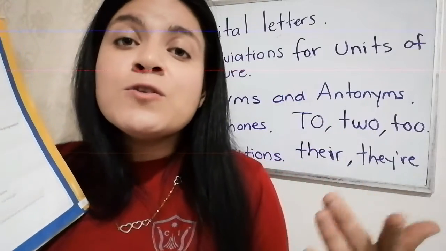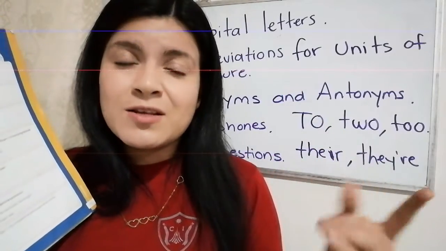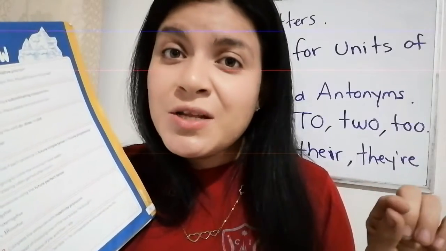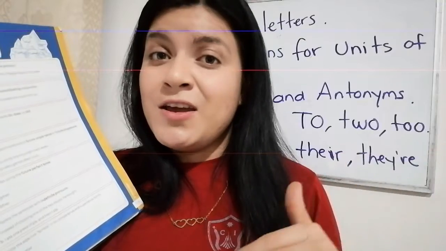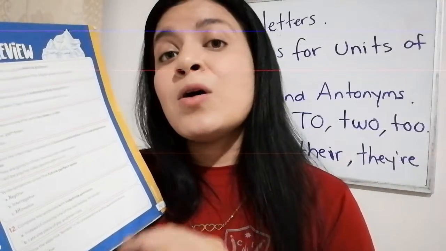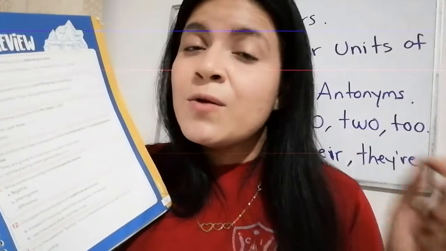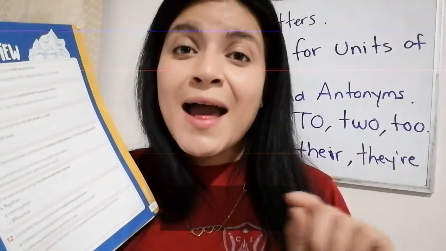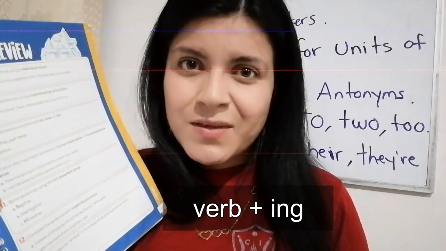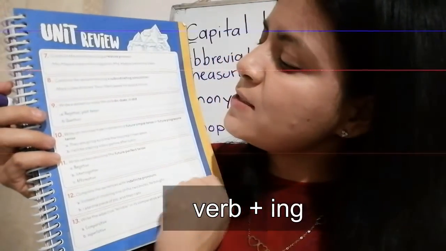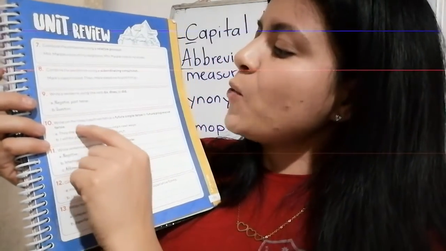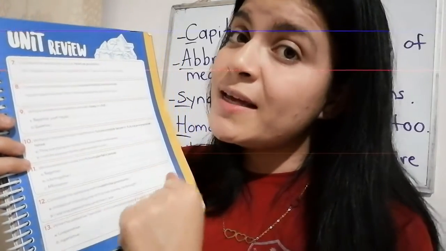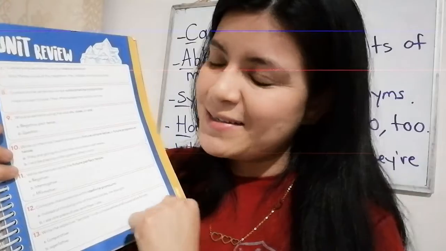Now, future progressive tense. Do you remember the word progressive? It's the same as continuous. So, when I am talking about continuous or progressive tense, remember that always your action verb ends with ing. Yes? So here, what you have to do is to write on the line if the sentence is in future simple or in future progressive, guys.